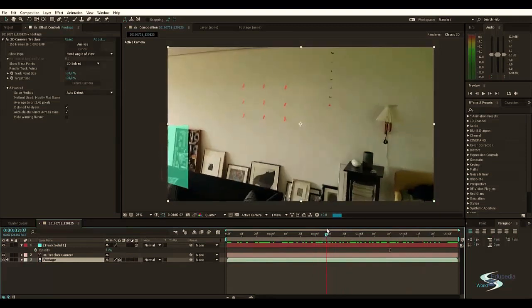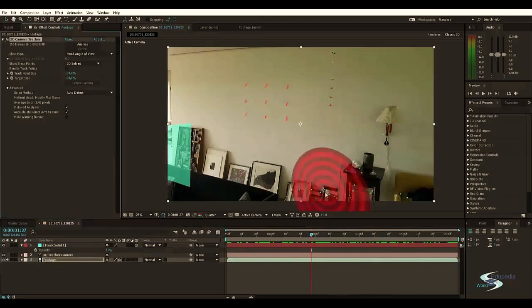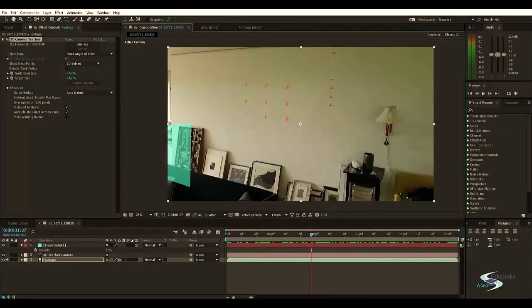For this kind of tracking I would prefer to use Mocha, but since that's a paid program I won't be using it. So let's just select these points on this table over here, and I will tell you why in a second. Let's just try again.